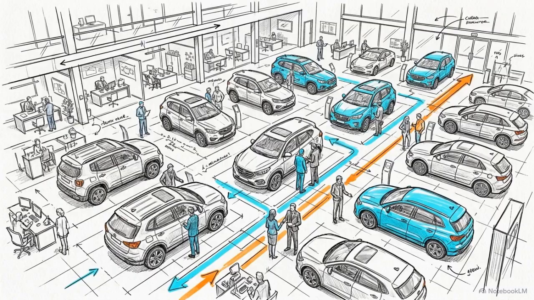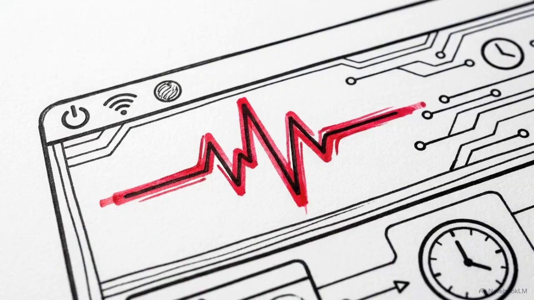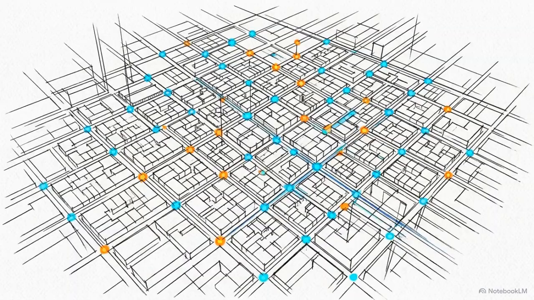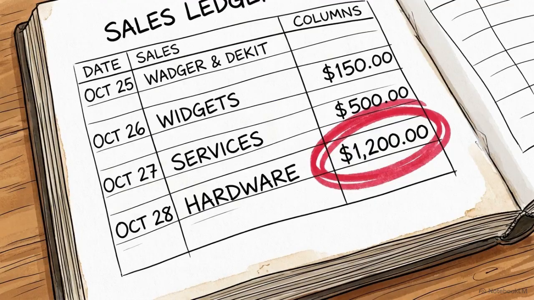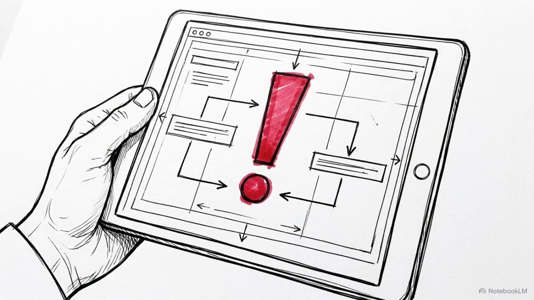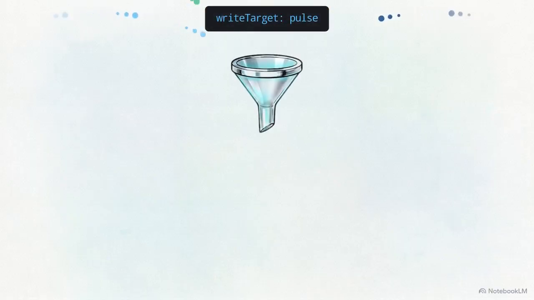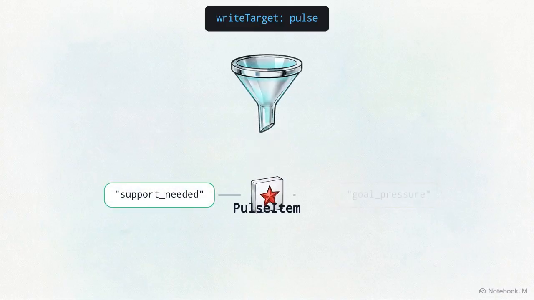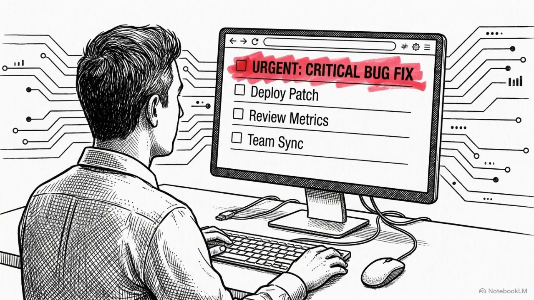To manage a team effectively, leadership needs to know exactly who requires attention at any moment. The Pulse surface is designed to answer this by aggregating signals from across the platform. These signals are asynchronous, coming from deal tracker updates, tracking minor goal slippage, or direct help requests. This diagram shows those distinct streams converging into the right target Pulse endpoint. The aggregation pipeline processes these signals and outputs a structured Pulse item with an assigned priority level. Every item is classified into an operational category, such as support needed or goal pressure. This model allows management to address subjective user states through a deterministic, prioritized workflow.